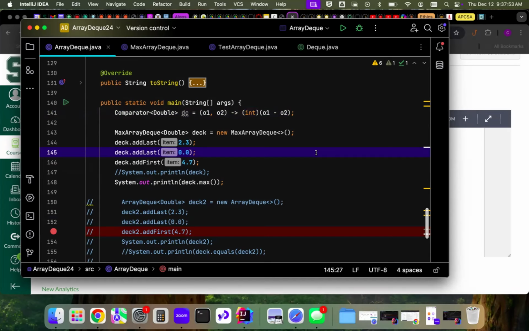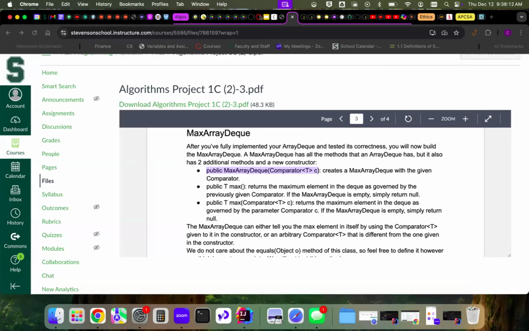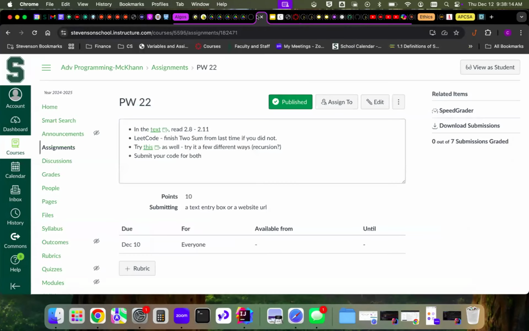So do me a favor. Did anyone figure out how to submit their code in GitHub? I just registered an account. You forked it? Yeah, I don't know what that means. Okay. So here's what I need you to do. For today, I'm just going to make a new assignment.